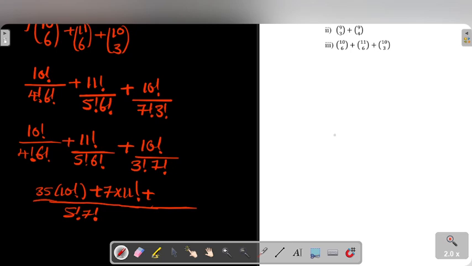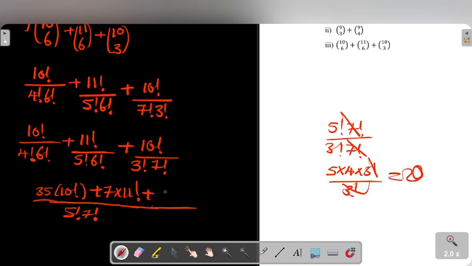So you're going to say we have 5 factorial 7 factorial over 3 factorial, 7 factorial. 7 factorial, 7 factorial cancels. So you have 5 factorial over 3 factorial. So reduce that up to 3 factorial. So 5 times 4 times 3 factorial over 3 factorial. That and that cancels, you have 20. So we have a 20. So we're going to multiply 20 times a 10 factorial there.